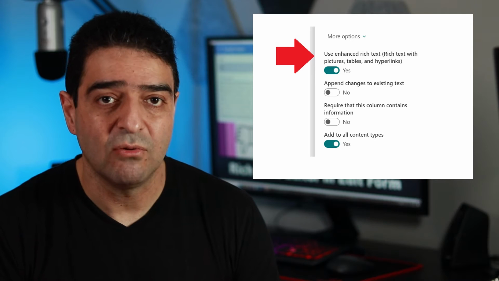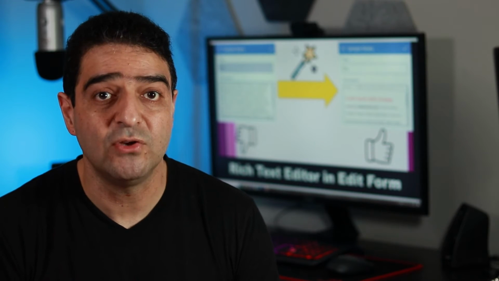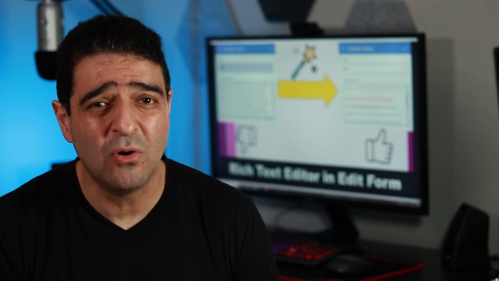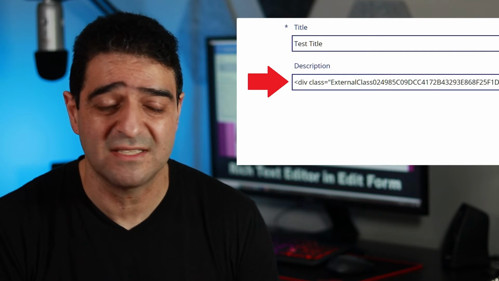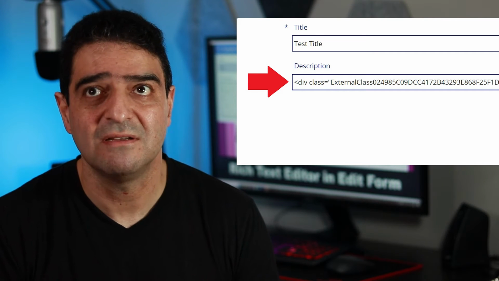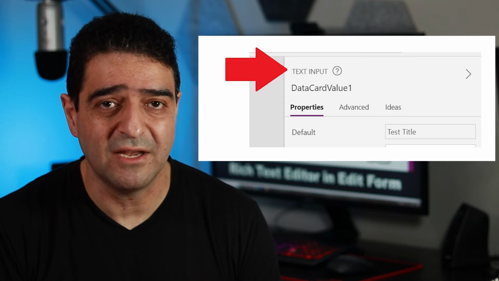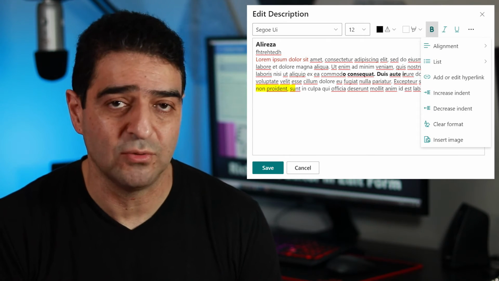But the thing is that when you connect the same list to PowerApps and you use an edit form, when you add that field, it only shows you the pure text, or you can enter only text without any formatting, simply because PowerApps uses a simple text input, which doesn't support anything. So basically, all the capability that SharePoint provides is gone when you bring it to PowerApps.